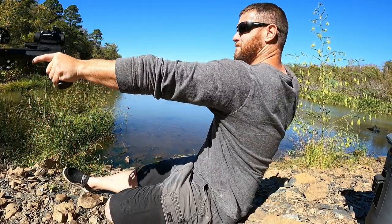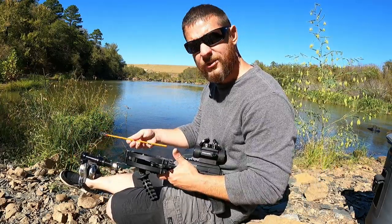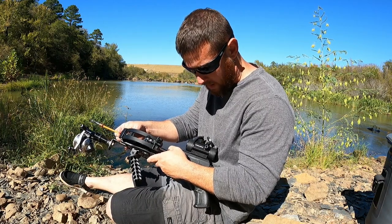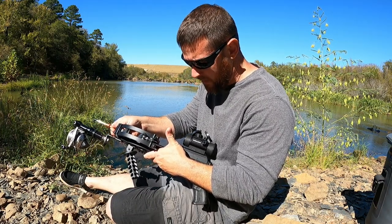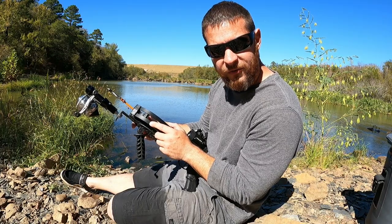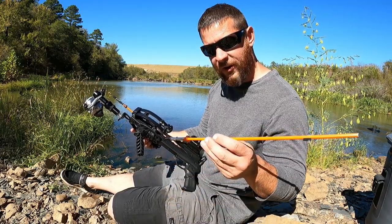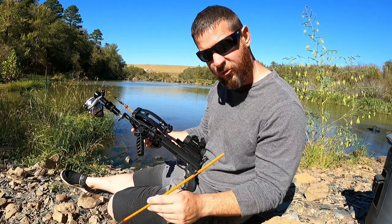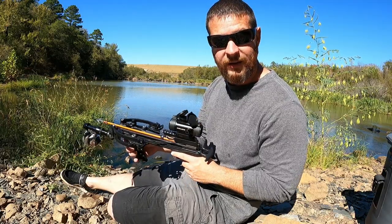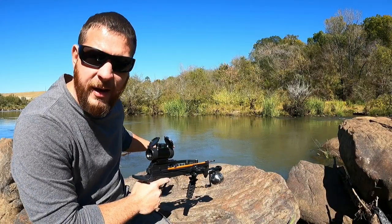Just to clarify if some of y'all are wondering — is this guy using a different bow every time he makes a video? The answer is yes. I got several of these little bows now and I'm trying them all out with different equipment. I'm a little worried about this bow because since I came down here last time I actually put the reinforced 150-pound limbs on it to deer hunt with, and I'm afraid it's going to shoot a little too hard to bowfish with. I'm afraid if I hit a rock with these 150-pound limbs it's just going to explode — goodbye arrow. We're going to try it anyway.